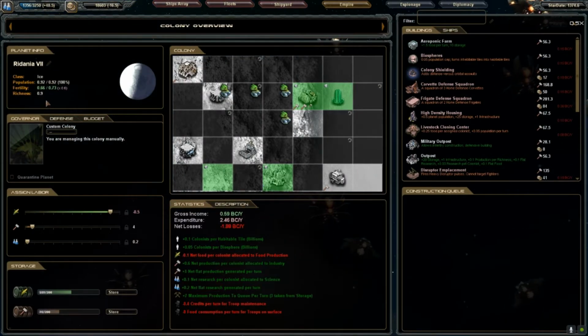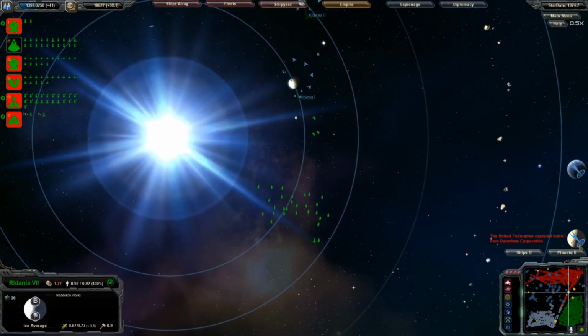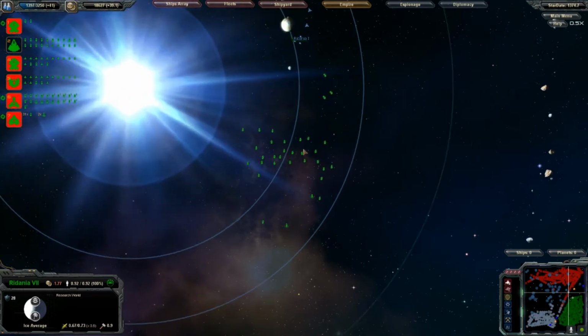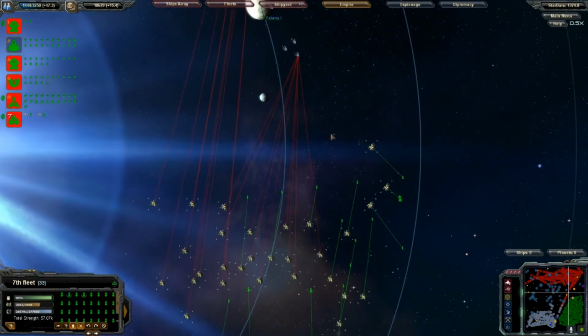So richness, not too bad, fertility for what is an ice world. Let's turn this into a research world. And the Dauntless captured Indra 1, and human forces are in the Ridna system, obviously. That's not a surprise! So, 7th Fleet, keep advancing.